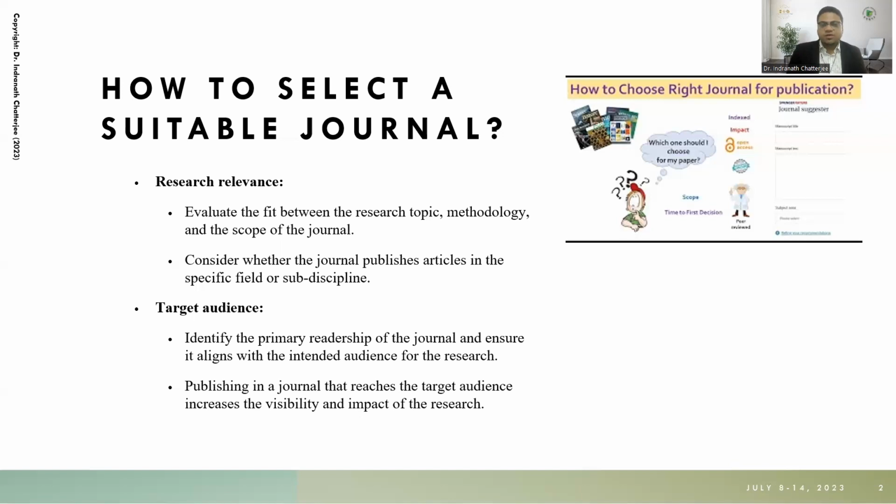So what happens when a researcher or a scholar wants to send a paper to a journal? Most times it comes back as out of scope of the journal. When you submit, maybe in a week or two, the editor returns the paper from the journal, and they mention that it is out of scope. So what is scope? Scope means the relevance of the journal to your paper.